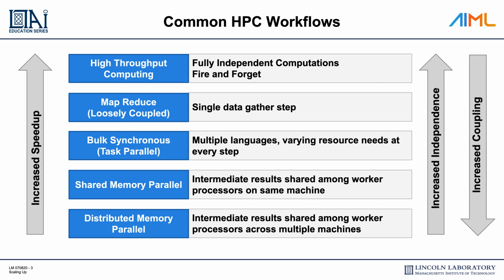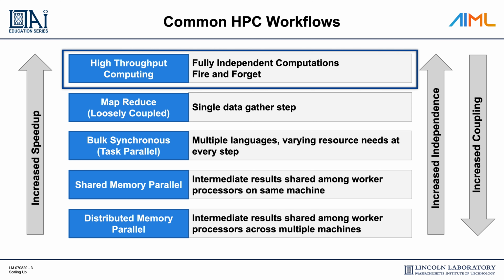When we look at scaling up an application, we often categorize it into one of these common high-performance computing, or HPC, workflows. The workflow that goes with your application depends on the structure of your code and how it can be broken up to run components in parallel, but also the hardware that you have available. In general, the workflow that goes with your application will determine how easily you can scale. Often, different libraries and software provide solutions for different workflows.